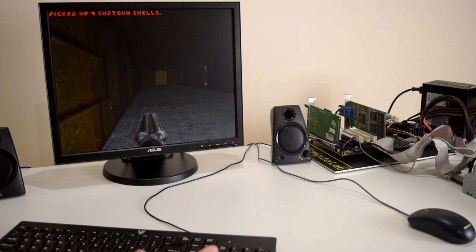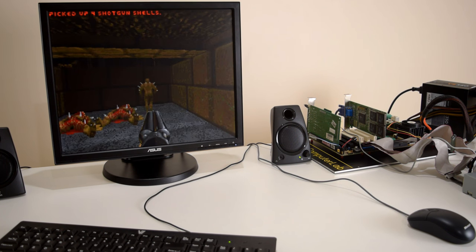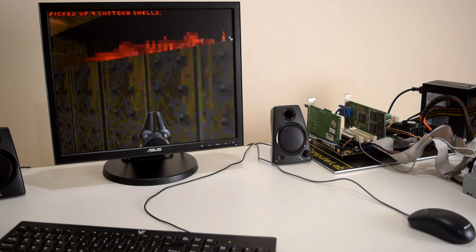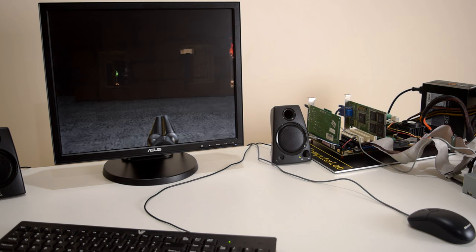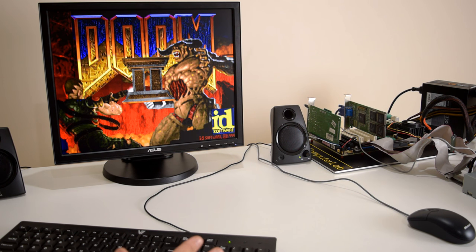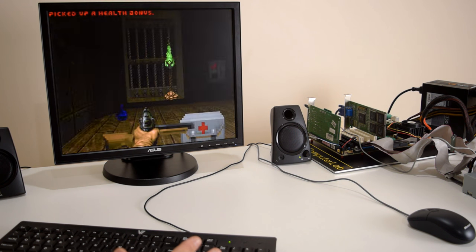For VGA, it is very good. Most of the games run very smooth and well. Quake is a little bit of an exception, and that's because the Cyrix doesn't have a very strong floating point unit. Once we increase the resolution to 640x480, the outcome is a little bit different.